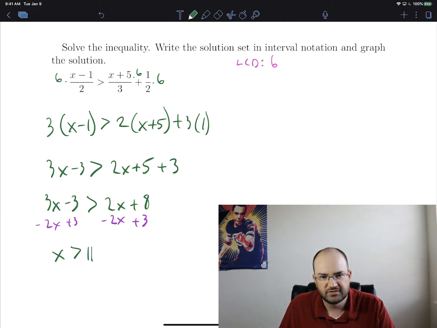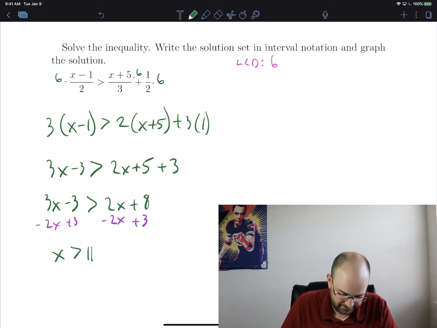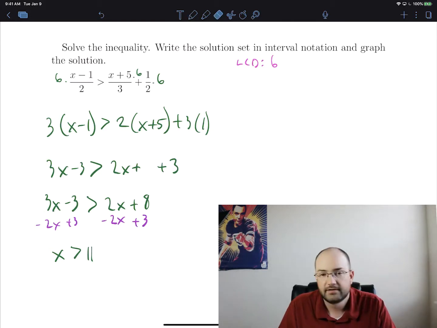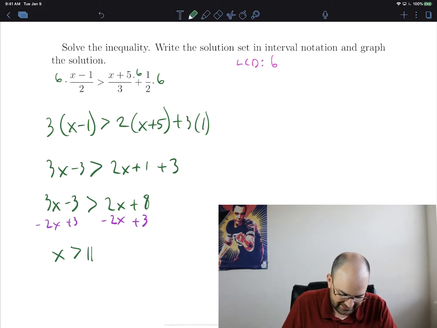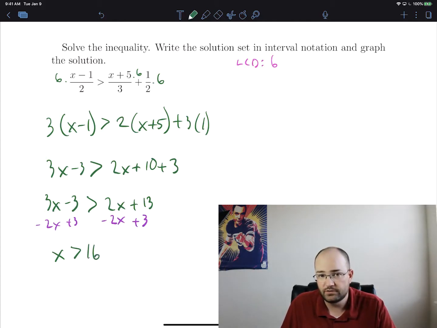Did you see where I messed up? Because I see where I messed up. That's not 5. I need to distribute the 2 to both the x and the 5, making that 2x plus 10, which makes this 13, which makes this 16. Sorry. By the way, this is why you should always be doing this in pencil. Oh, and if you have some sort of tablet like I have here, then go ahead and just use whatever you want. But you should be doing math in pencil, let's be honest.